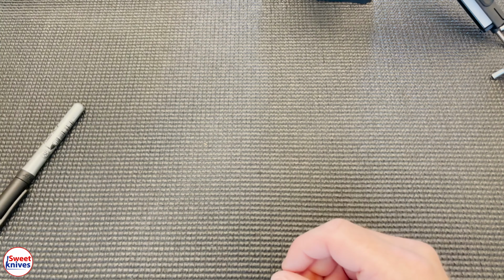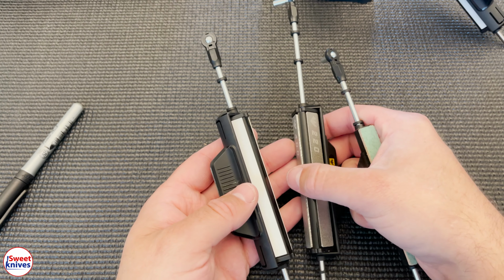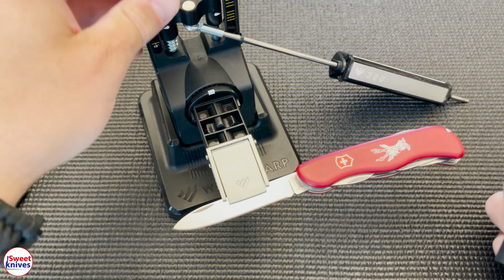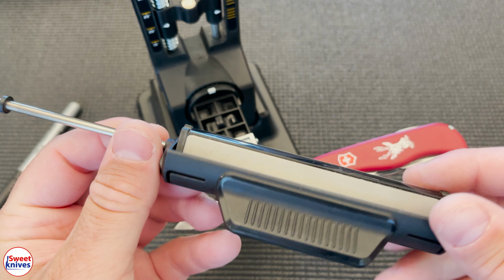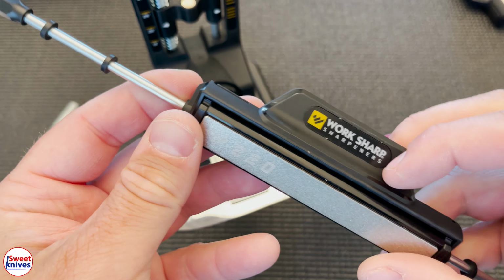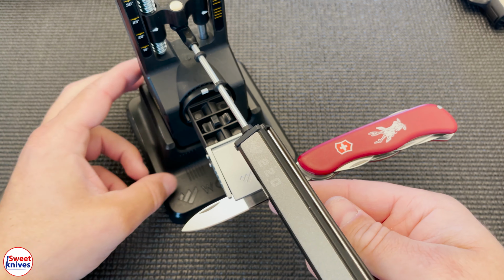This is what we're gonna do. I got a knife here, and we're gonna sharpen this knife using their complete upgrade kit system, including the leather with the green compound. So this is gonna retail for $79. So $59 for the unit here, and then $79 for the upgrade kit with the carrying case. Sometimes a case alone can be that much money. So without further ado, this is the original one that I won't be using right now. I will be using the new one, which is starting off with 220. And yeah, we're gonna just go through the whole sequence, guys. So we're gonna see how this works.